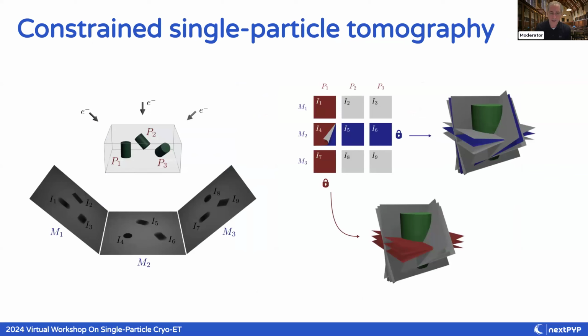The main technique under the hood that drives the 3D refinement in nextPYP is constrained single particle tomography, which essentially does away with producing sub-volumes, because that has many different problems that I'm not going to go through. But this is the way most packages for high-resolution refinement actually work these days. You go directly back to the raw data, your raw 2D projections, and you remove all the intermediate steps. Then you just impose the geometric constraints that come from tilting your sample, and you can essentially recast the entire subvolume averaging problem within a single particle framework. That automatically allows you to leverage all those tools that have been developed and perfected for so long. So everything regarding 3D refinement and classification is built on top of constrained single particle tomography.